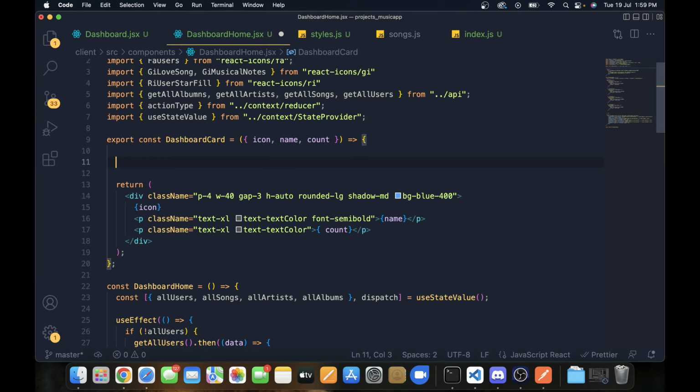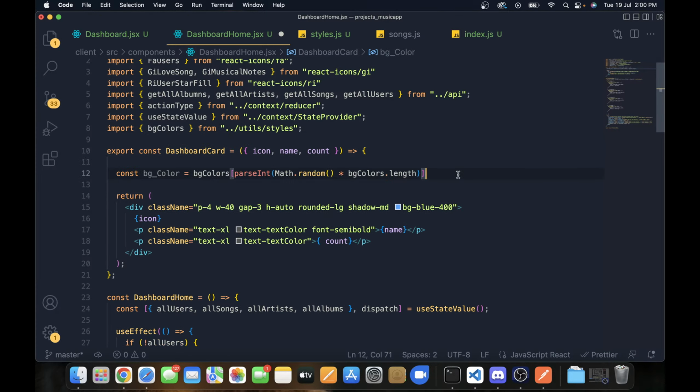We fetch a random number and multiply it with the total length of the array, so that it throws a random index within that length.